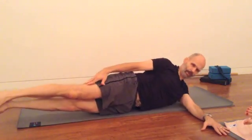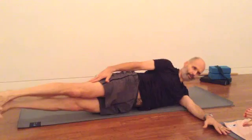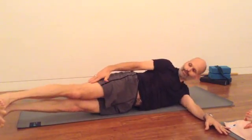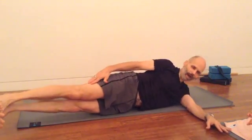Lift up again for number 2, chin is in. Lift up again for number 3, float up again for 4. And we got 5, feet are flexed back. And 6, a little fake smile.